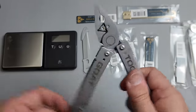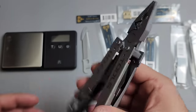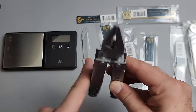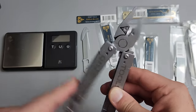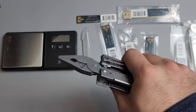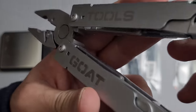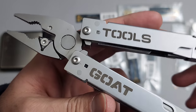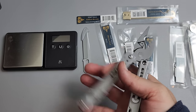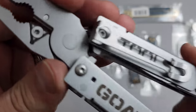Now let's get to the pliers. The very first thing I noticed when I pulled this out — and I did play with it for a few minutes before I showed it on camera — is that this is spring loaded, and I didn't know they were making them spring loaded. It's actually kind of awesome, and if they're able to do that without compromising on strength, I'm for it. Because of their warranty, I'm actually happy about it. Spring loaded — that's not the Wave, and the action is great. One finger, no problem.